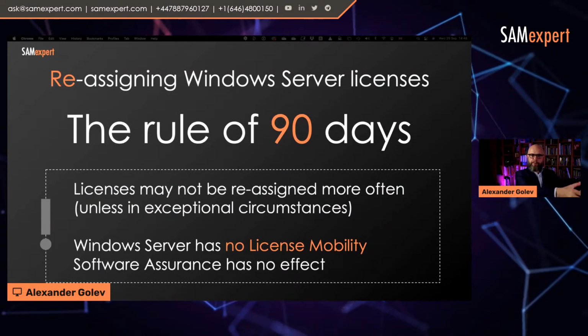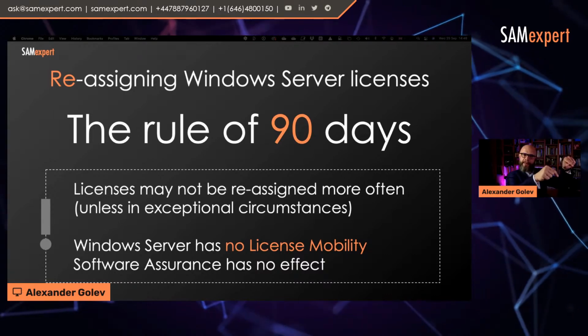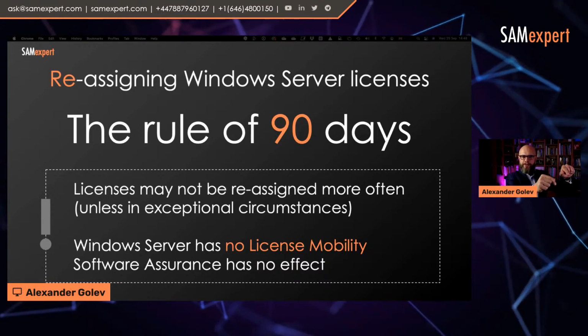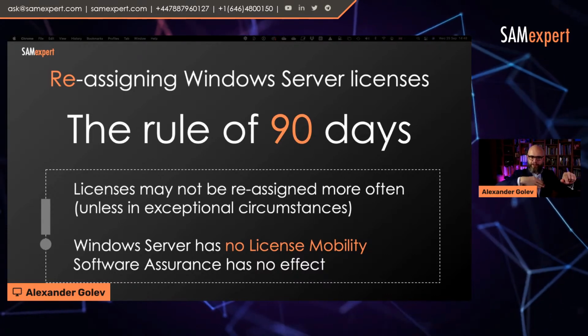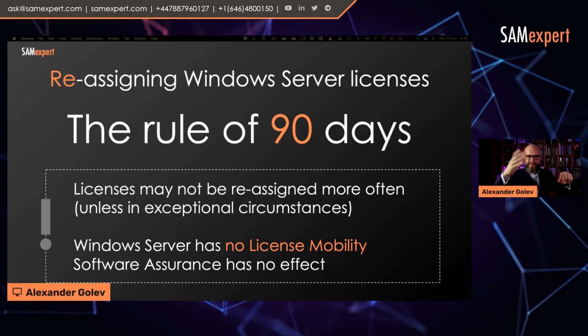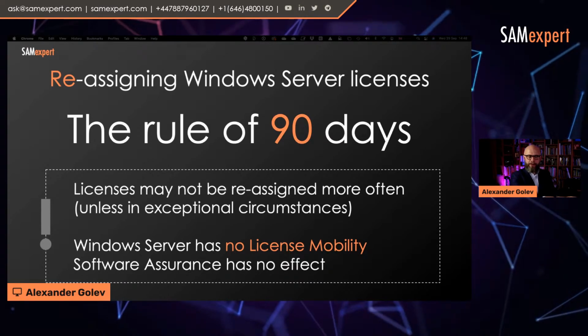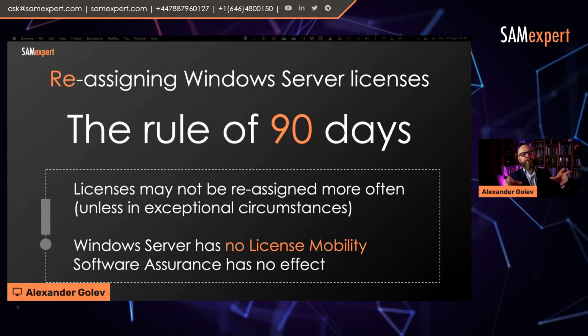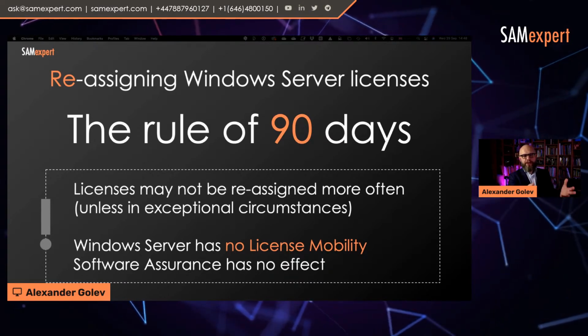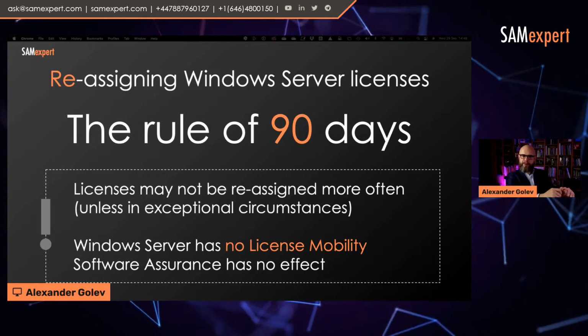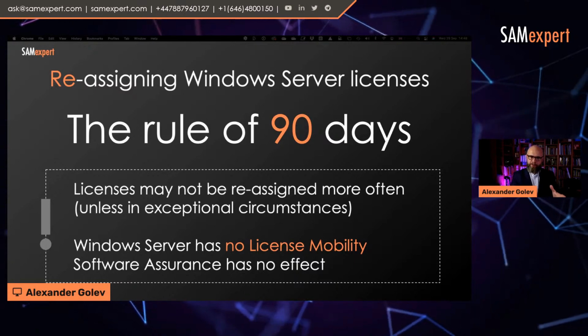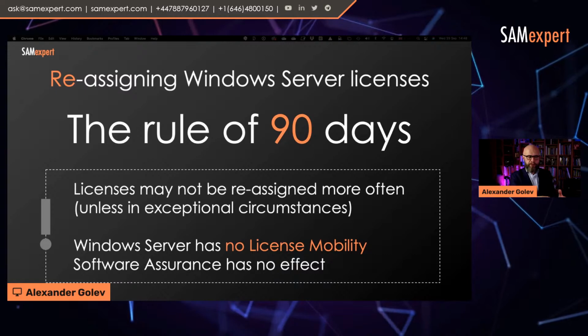So you may only take it from the host after it has spent 90 days there. Like in quarantine, like when we now fly in COVID and you have to spend 2 weeks in the hotel. It's the same. You assign a license to a host and it stays there for 90 days. You can't take it. Obviously, I understand that these are all virtual things, like virtual licenses. They're not real. You don't really put stickers on the computer. But that's the rule. You have to be compliant. You have to follow that rule.